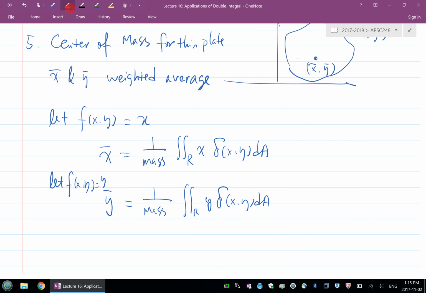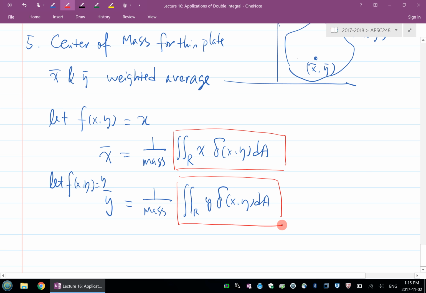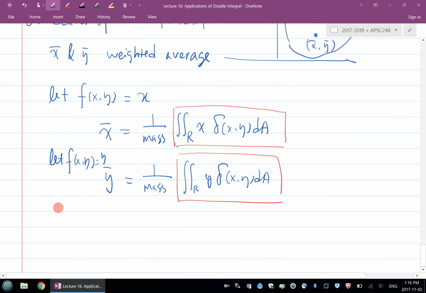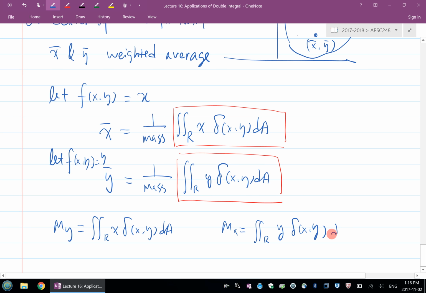Incidentally, I want to point out a quantity inside this formula here. If you only look at this portion here, we can define my as this first one in here, and then we can define the mx as the second one in here. We can define two functions, mx and my. So what are they?